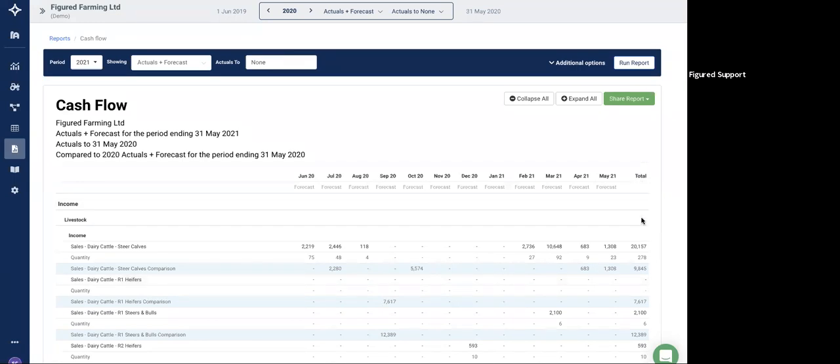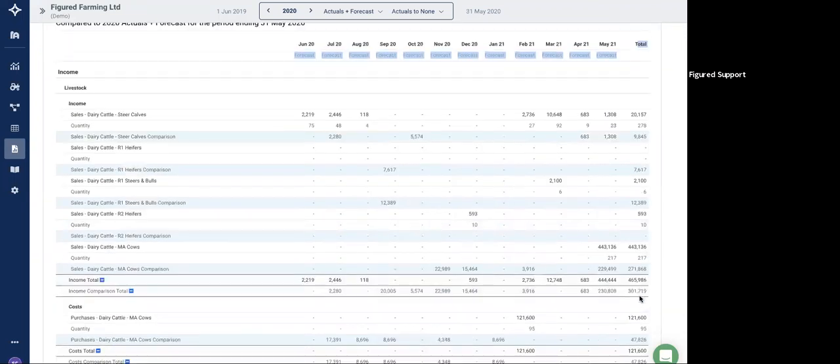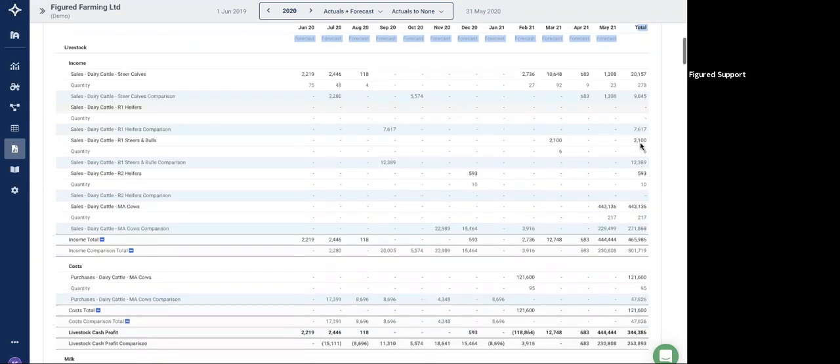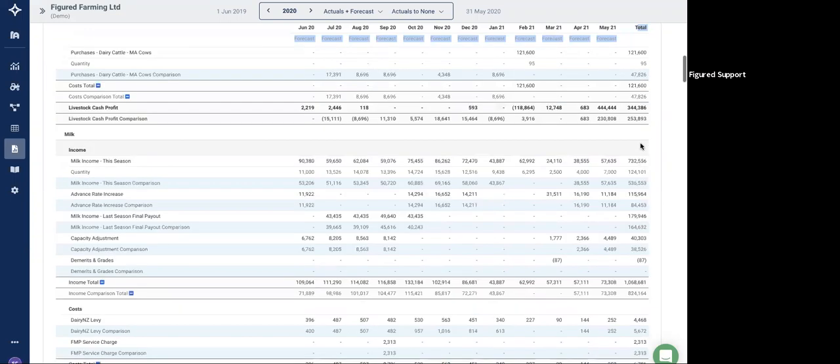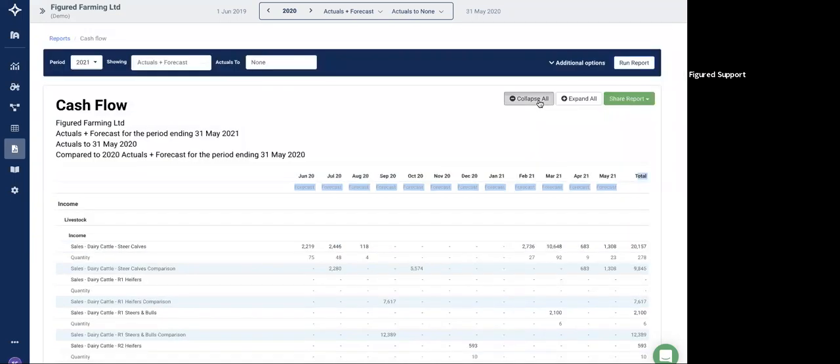But really key too, I should call this out, is totals. Get used to scanning your totals, comparing them with each other, seeing that there's sort of a 10K difference that pops out at you instantly, and also the totals line at the bottom. So sorry, I'm going to collapse everything just so I can get to the bottom quicker.